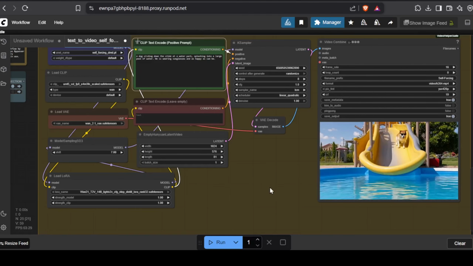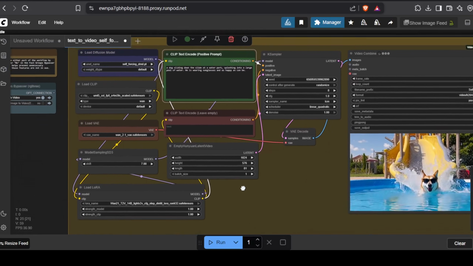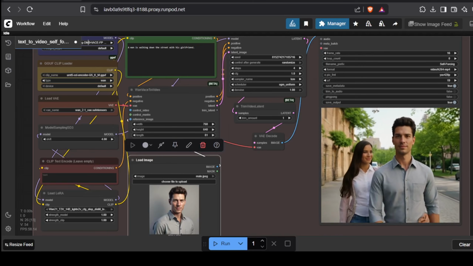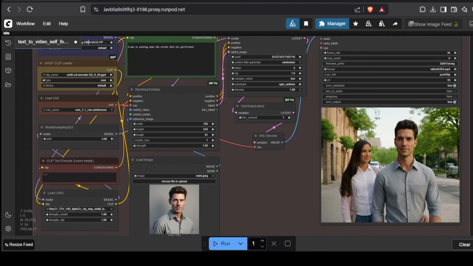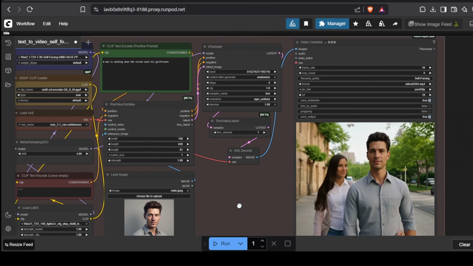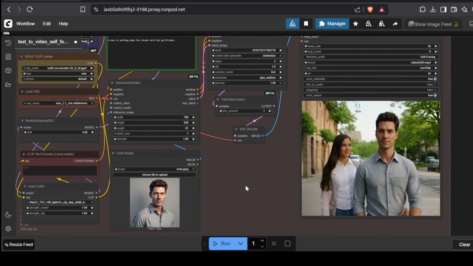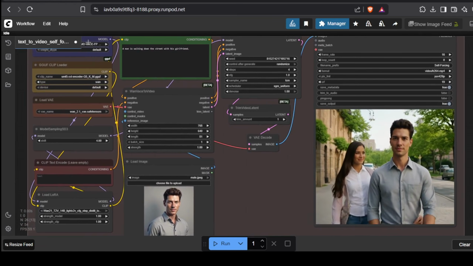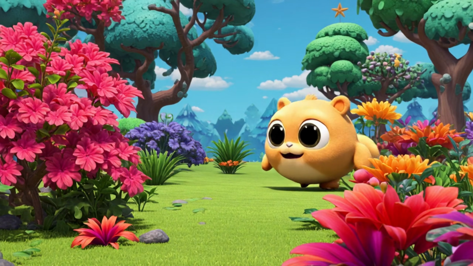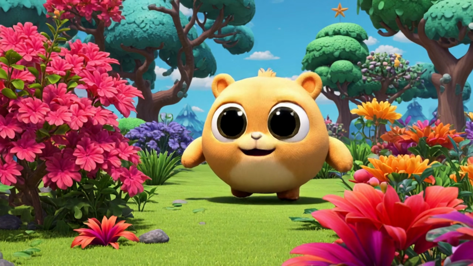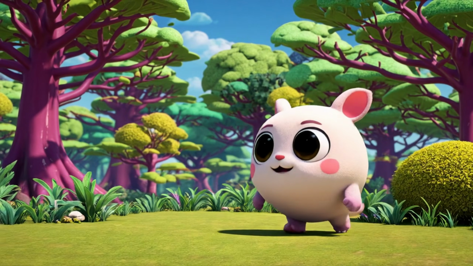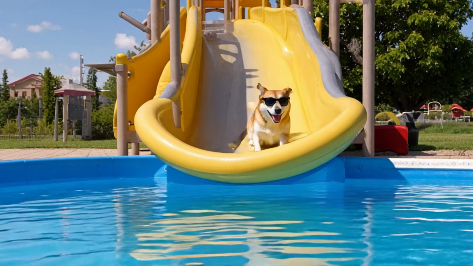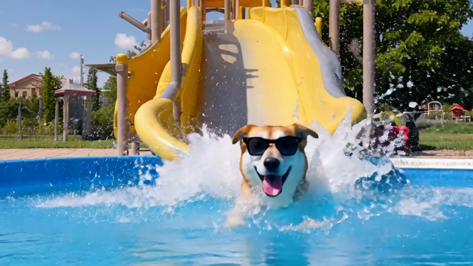I've put together a straightforward custom text-to-video workflow, as well as an image-to-video workflow with VACE that uses the self-forcing DMD model. To make it more accessible for those of us with less powerful hardware, it also uses a lightweight GGUF clip model. This should help with faster generation times on devices with lower VRAM. I'm running it on my laptop with a 6GB RTX 4050, and it generates 768 by 640 videos in just a few minutes. All the links for these workflows will be down in the description.